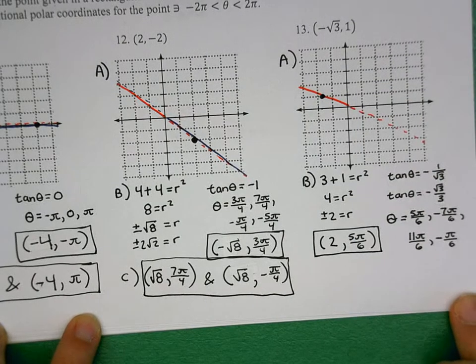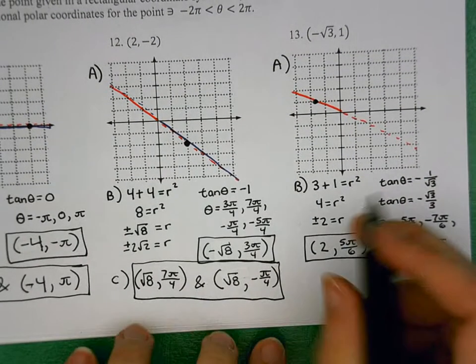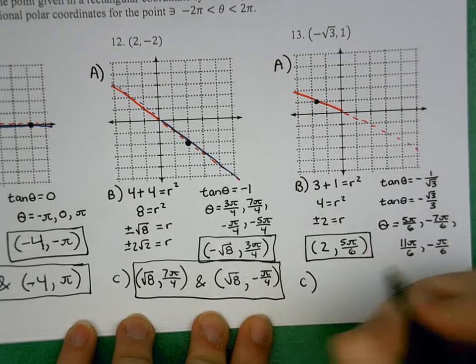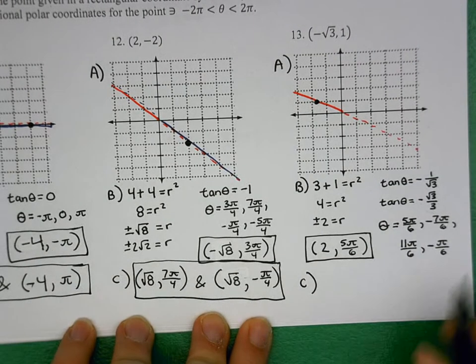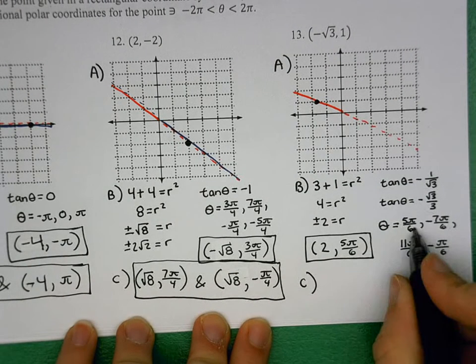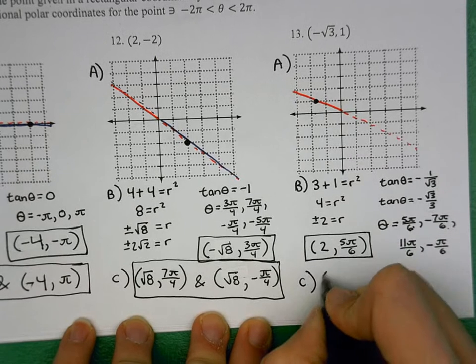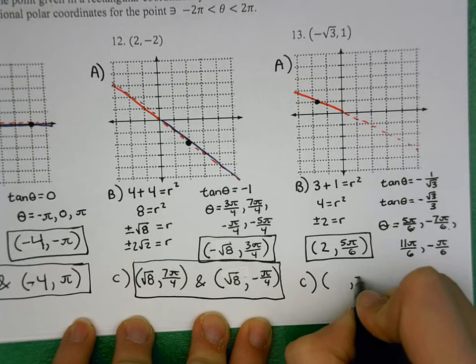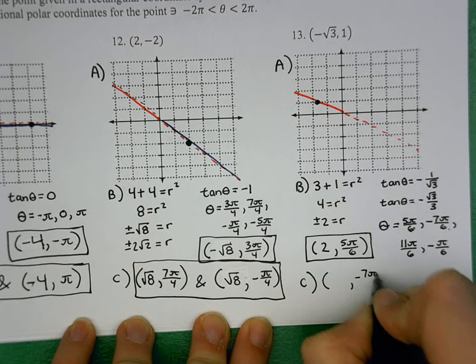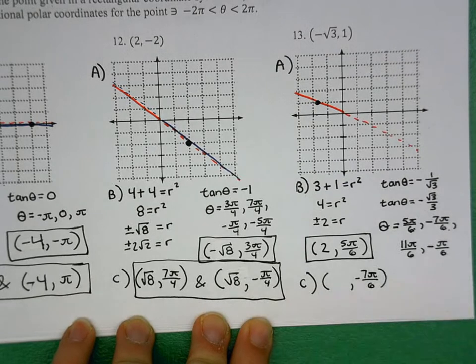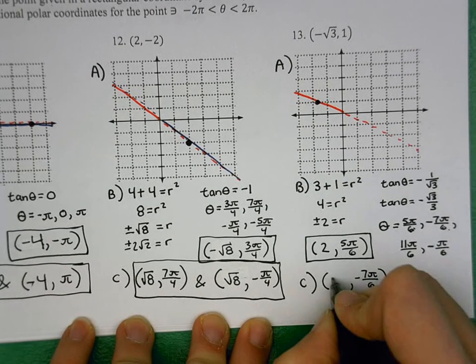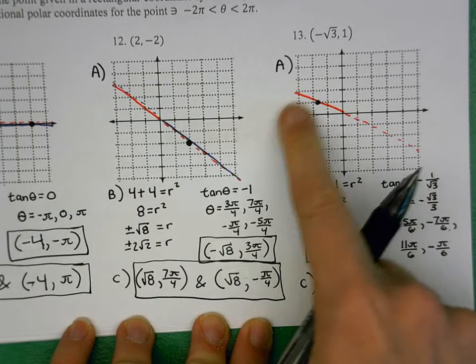Okay, and then C, 2 other coordinate points. Again, you can use whichever ones you want. Since I already did the 5 pi over 6, I did the negative 7 pi over 6 next, because I realized that those are going to have the same radial line, so they would therefore have the same radius. Negative 7 pi over 6 also puts me in the third quadrant, and so I'd want a positive r.